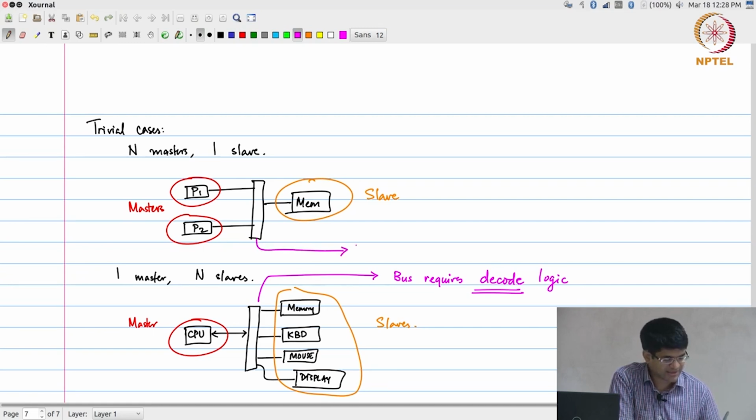All that essentially means that there is something called arbitration that needs to be done by the bus. Okay. So just like there are masters and slaves, the moment you have multiple masters, it means that there is something called arbitration that is required, and the moment you have multiple slaves, it means there is decoding to decide which of those slaves is being spoken to. So this business of arbitration logic, how do I decide which master gets to communicate at any given point in time, is a non-trivial problem. There are of course multiple solutions to it. You can think of simple solutions on your own. Anyway, we will go over a couple of those later.